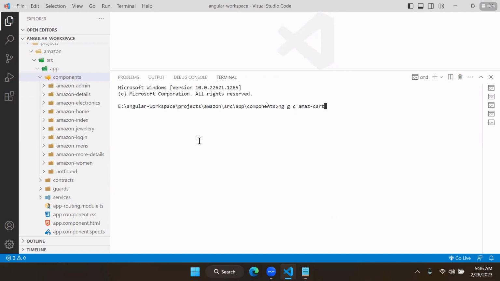This time I'm not using skip test, so we are not going to skip the test. The test files will be added for every option. I'm adding a component called Amazon cart.